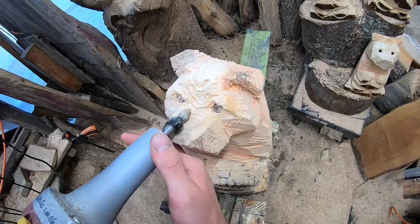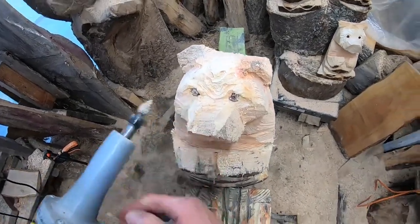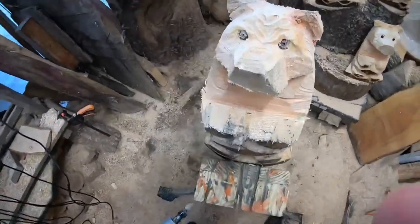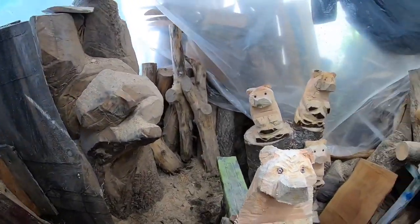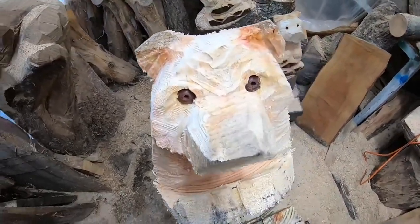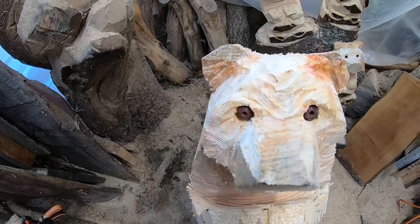Glue hadn't dried for my eye yet. I just put it in there. All right. So there he is, Mr. Angry Pants. Looking all mad. Real attitude problem he's got. All right, dusted him off quick. Hopefully you guys will be able to see what I was talking about, right? So kind of real mean, angry face, okay?